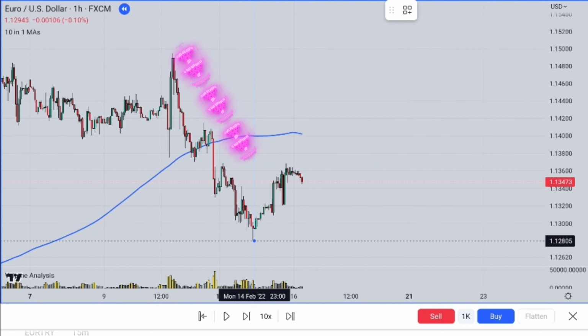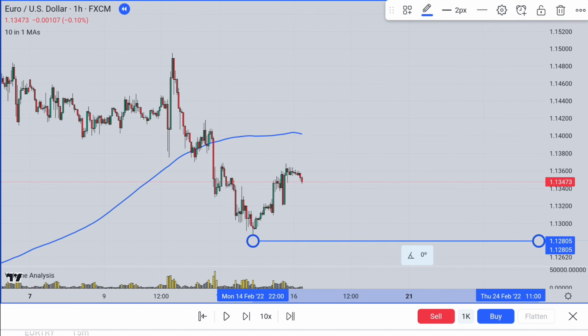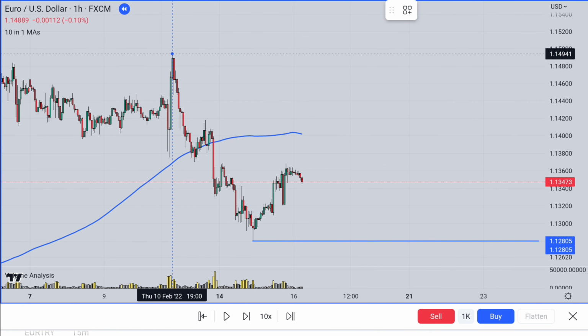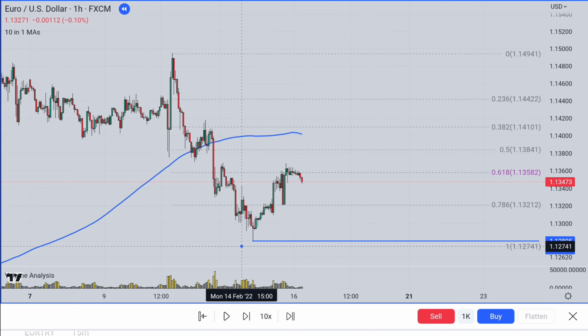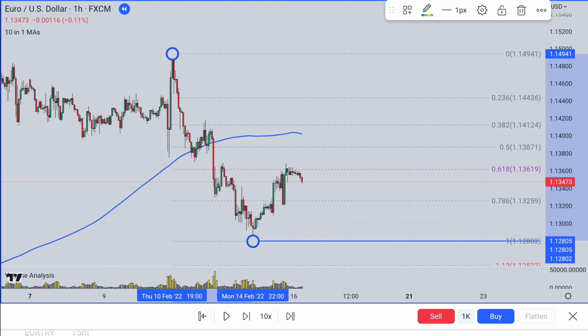As you can see, here the price is rapidly falling from a high level and trading below the 200 moving average line. Later, it forms a bottom by making a retracement towards the moving average line. Currently, we can see a very clear peak and bottom level. Since the price is now trading below the moving average, we will pursue a short position opportunity. We draw a support line to the right from the bottom level, and also extend our Fibonacci tool from the peak to the bottom level, where we drew the support line.